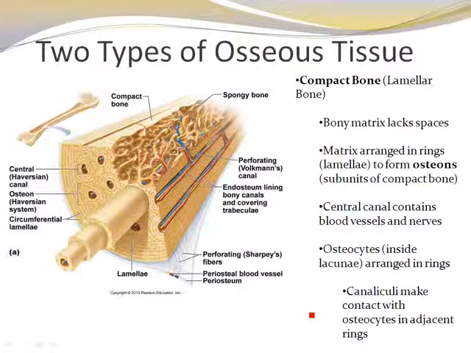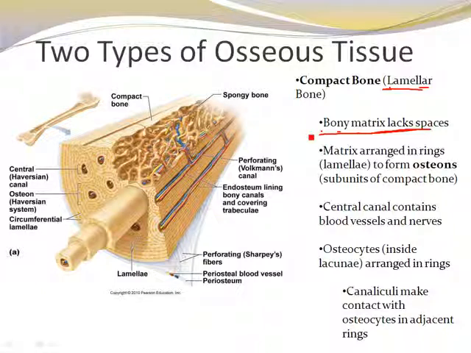Compact bone. This is the other type of bone. And like spongy bone, it has an additional name, lamellar bone, and we'll see why that is in a minute. Unlike spongy bone, where you have all those spaces between the trabeculae that are filled with red marrow, blood vessels, etc., in compact bone, the bony matrix lacks spaces. So it's just bone matrix, bone matrix, bone matrix, with cells arranged in there as well.